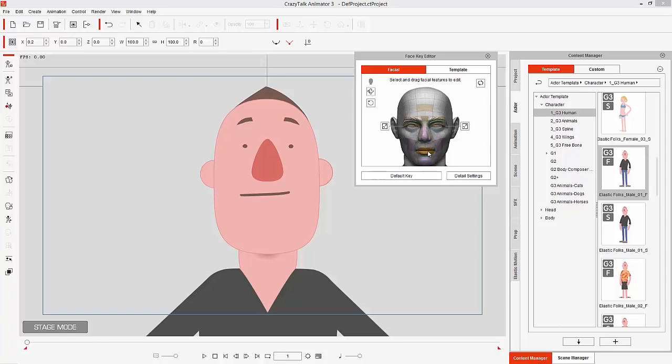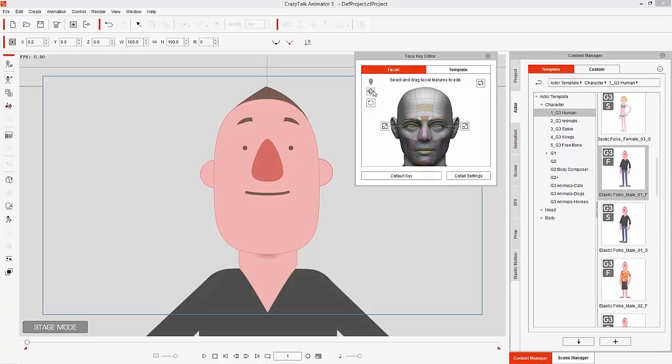And there's the lips as well. So the lips, we can thin the lips or expand the lips just like this. You can see the result right there. And let's just go back to default key here. And this one finally will open your character's jaw. So if we click that one and drag it down, you can have him drop his jaw in shock. Even though he doesn't really have much physical jaw movement, the sprite will change, so you can have your character drop his jaw like that. Alright, so that's what each individual feature does there.